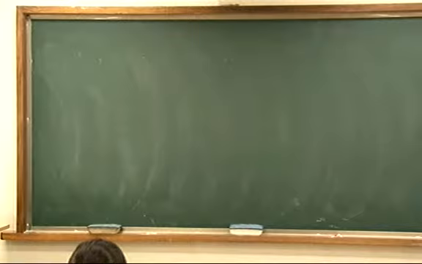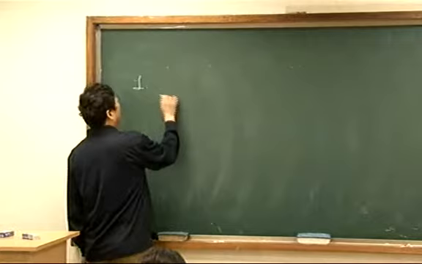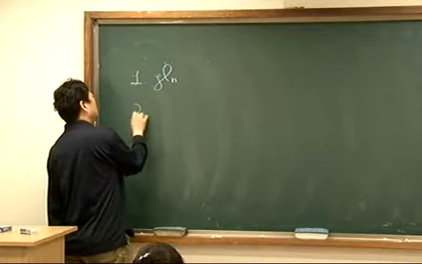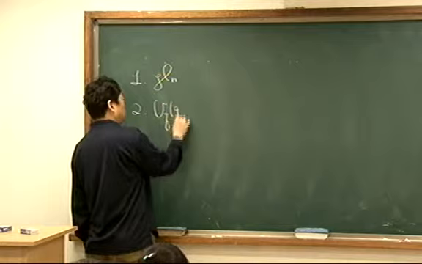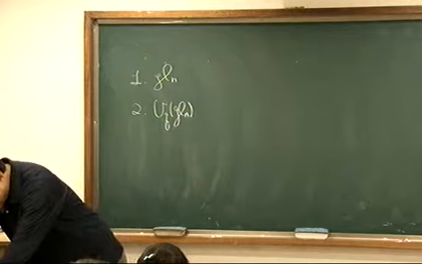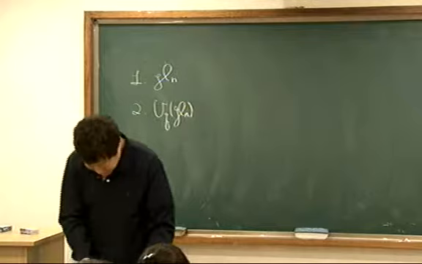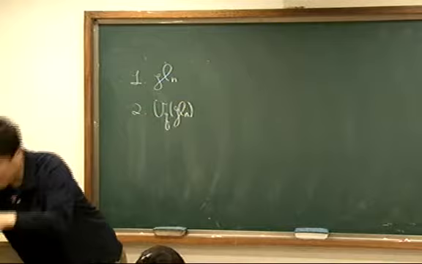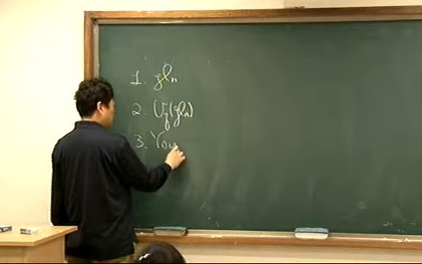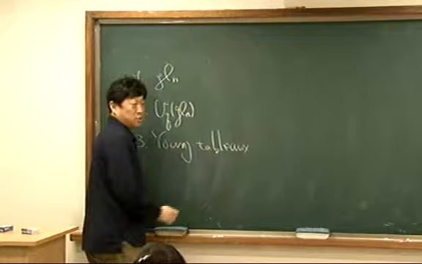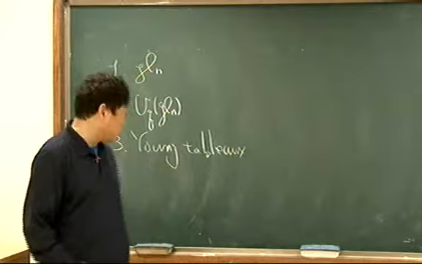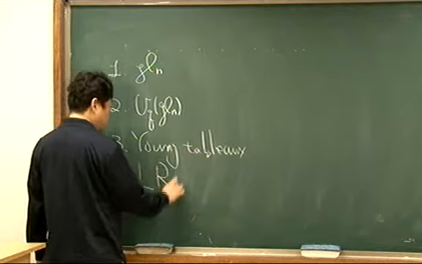First, I will talk about the general linear algebra, GLn. And second, I'll talk about the quantum version, Uq(GLn). And I forgot the third and fourth. That's right. The third will be the connection between Young tableaux and crystals. And finally, I will cover the tensor product, or Littlewood-Richardson decomposition rule. Richardson rule. Okay.